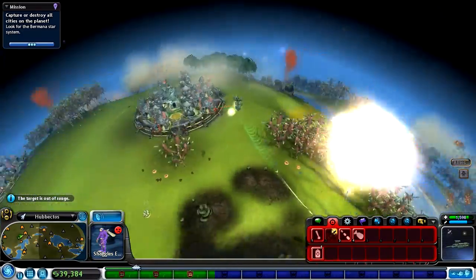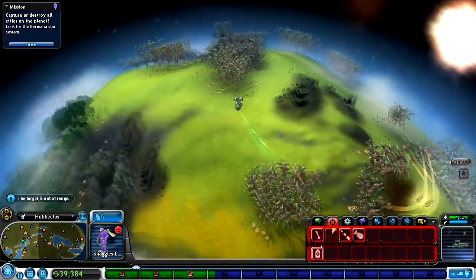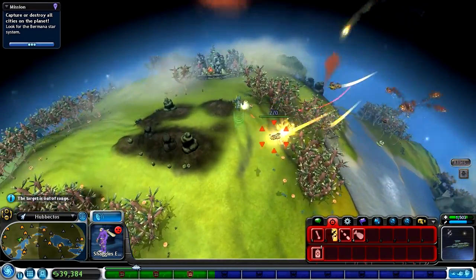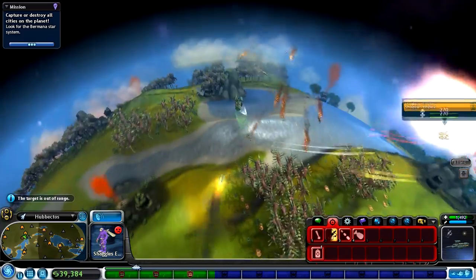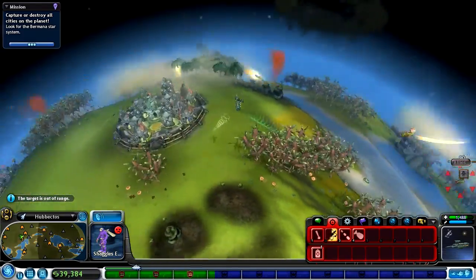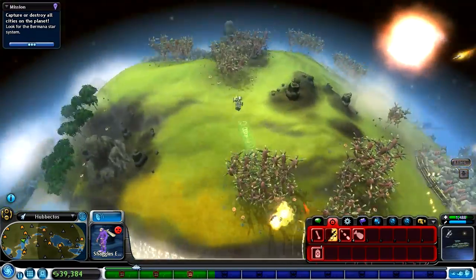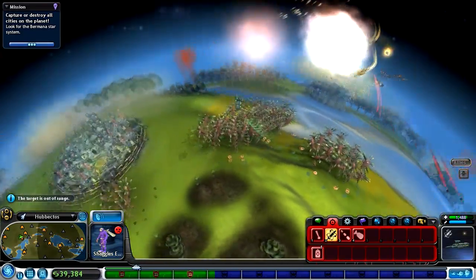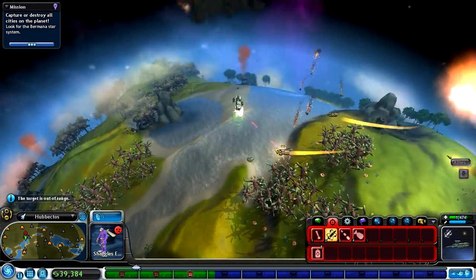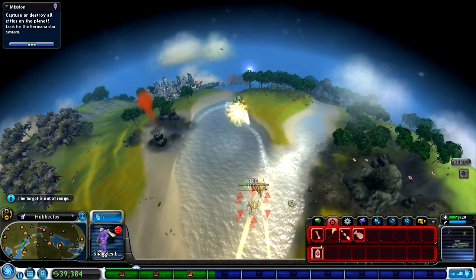Alright, nice. How are we looking for health? Not bad. We have some health packs if we need them as well. So let's just keep taking these guys out. More will come, but we can deal with that as they come. Yes! Go, go, go, go, go! And just fly slowly away.